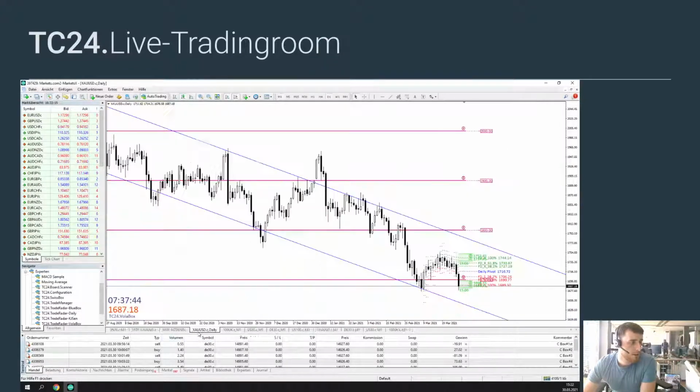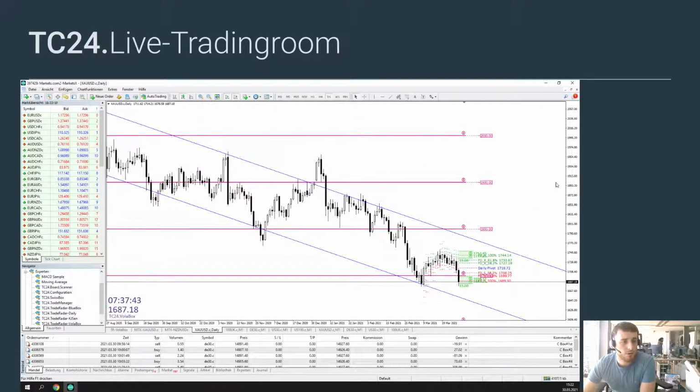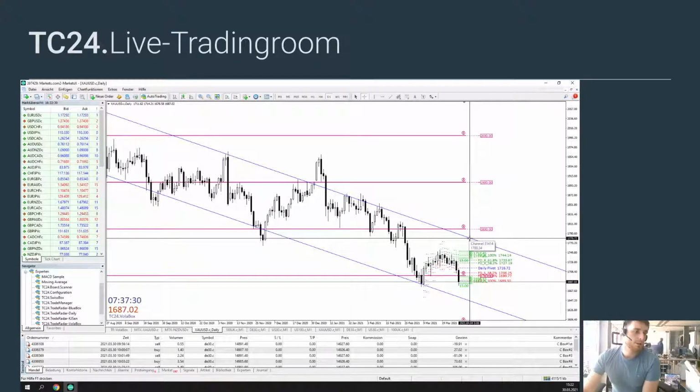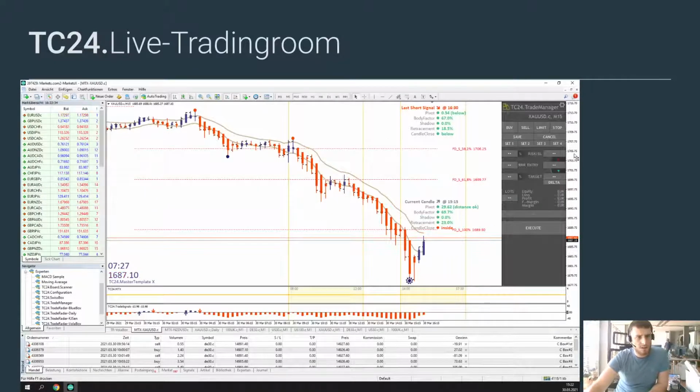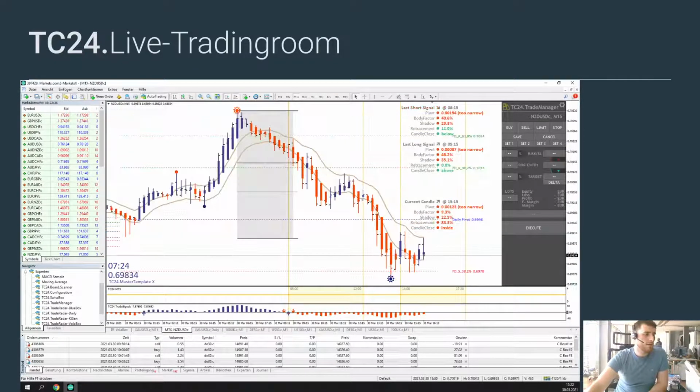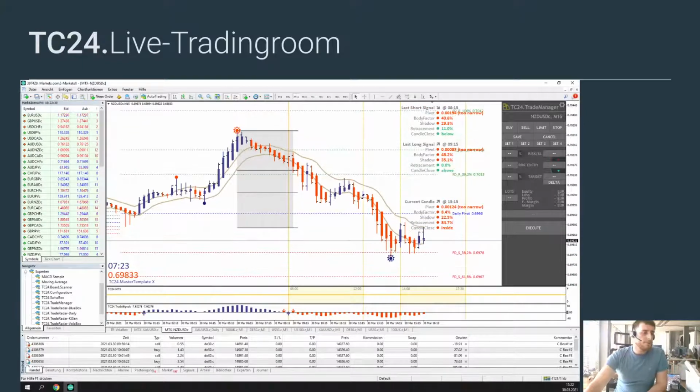So take a look at gold daily. We've had a huge drop today, past the big number. So now we're trading below the 1700. We never did make it up to the top of our downtrend channel, and we also didn't receive any worthwhile MTX trades. So first things first, what we're going to do is go for a setup.